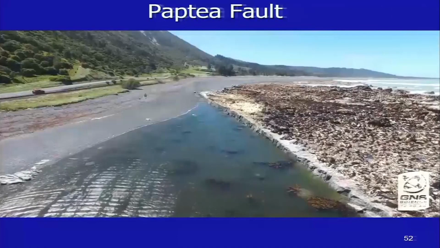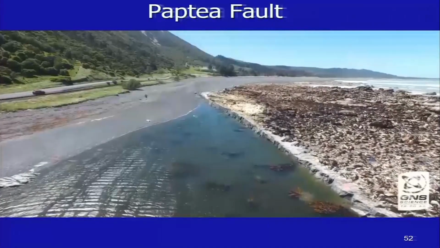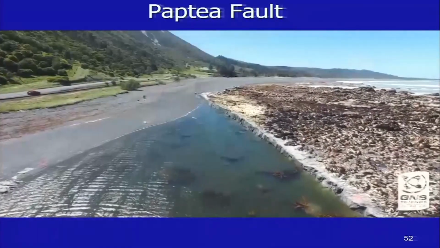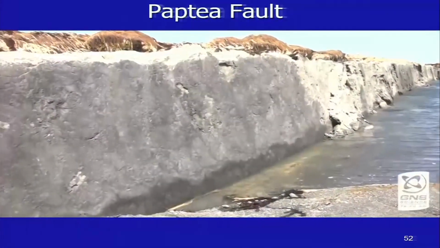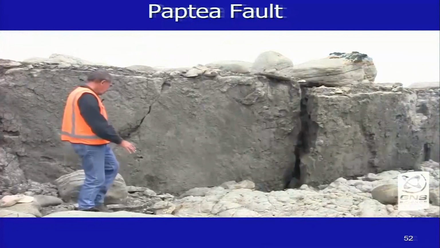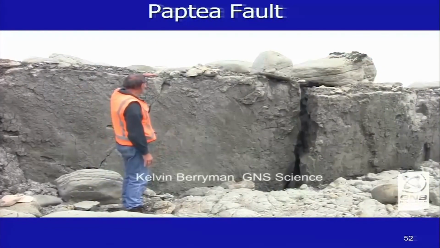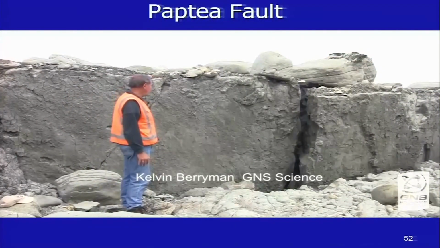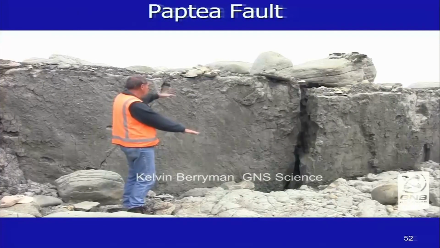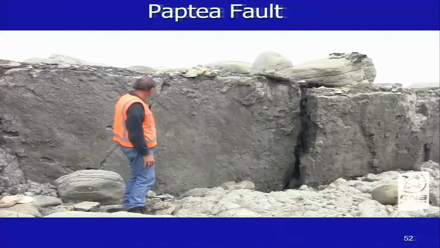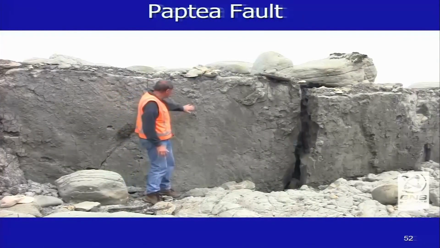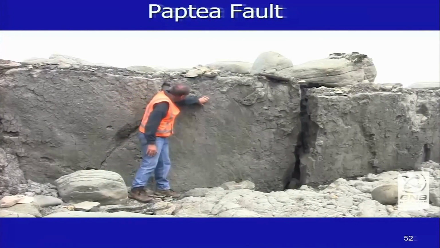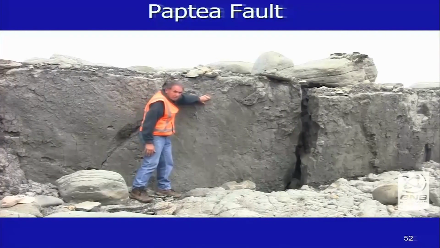We're standing here in the Papatea Fault, a few kilometres south of the Clarence River Bridge on the Kaikoura coast. Looking here at the fault plane, the plane of movement along the fault itself, where this side here has moved up by about 1.5 metres, and we can see the gravels here and the gravels on that side. But what's really interesting is that we can see lines of movement here on this fault plane which are moving down a little bit in this fashion.